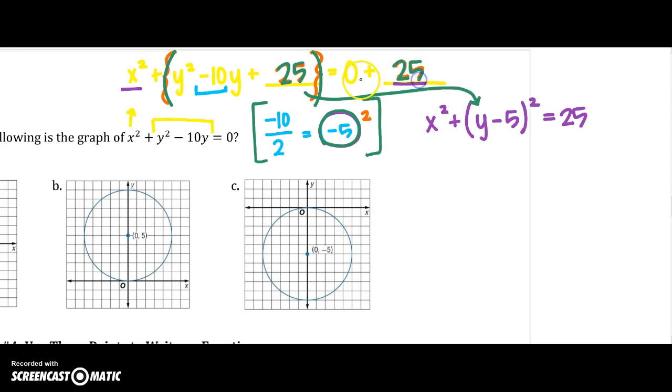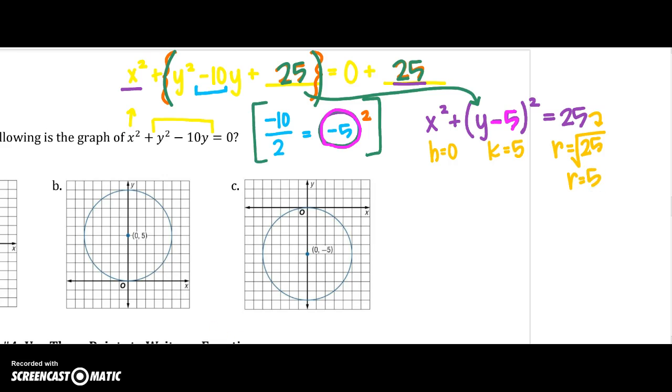So when you go to simplify it, you're going to use this number, negative 5, after you divide by 2, in your simplified version. It'll take some time. That's just something that you went over in Algebra 1. So with this, I now know that my h is 0, and my k is 5, and my radius is, should it be 25? Oh, it's the square root of 25, so my radius is actually 5.